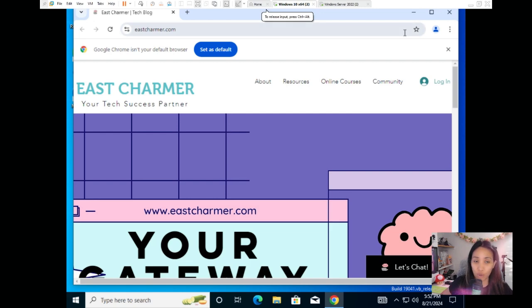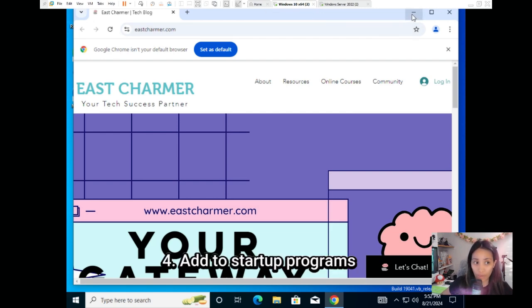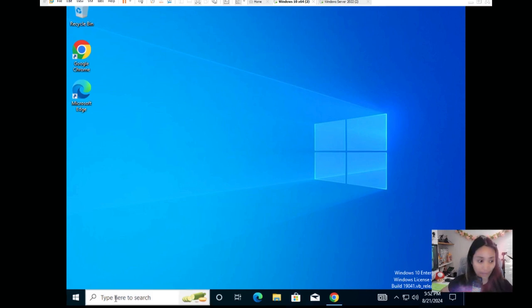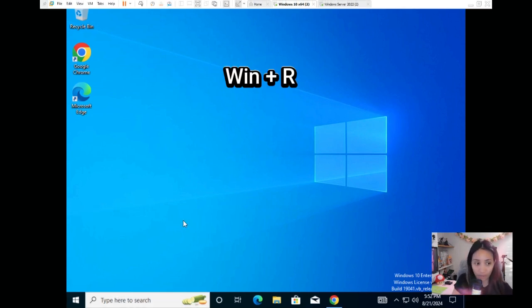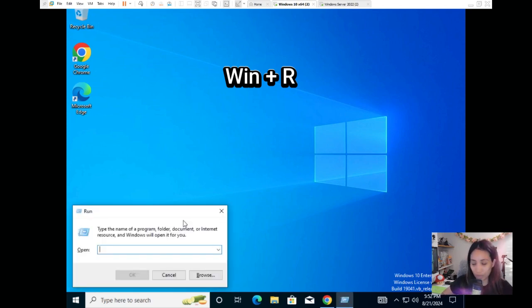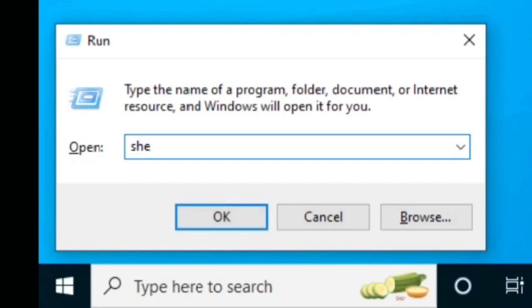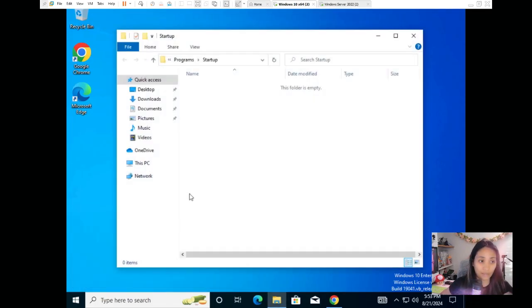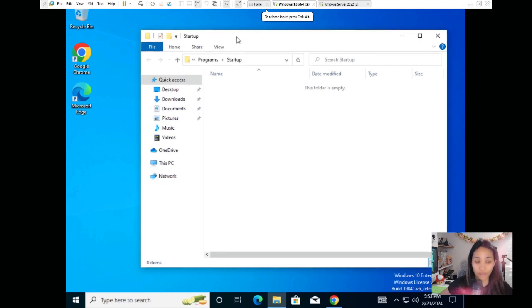And the next is for it to open this program right away when the computer reboots. So the easiest way to do that is to press the Windows button and R for run, and then type in shell startup, and then this window should open. So this is where you can put all the programs that you want to show up during startup. So this will open automatically. So I'm just gonna move the Google Chrome in here. So it should just open automatically after logging in.